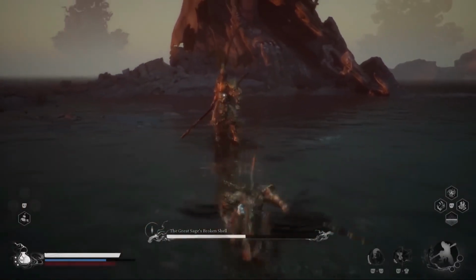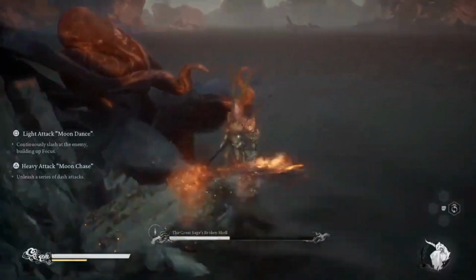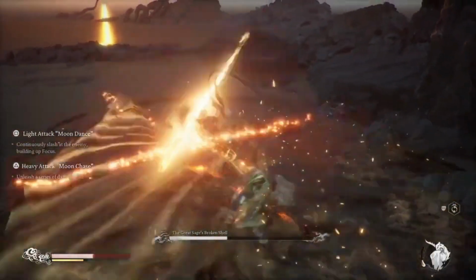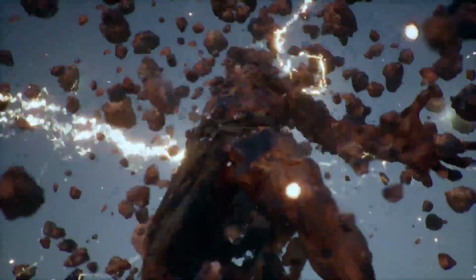Oh no, in the second phase of the Great Sage fight, he debuffs the Destined One, stripping you of your boosted attack power and defense, leaving you feeling like a fragile shell of your former self. It's as if the game is saying, oh, you thought you were doing well, think again.